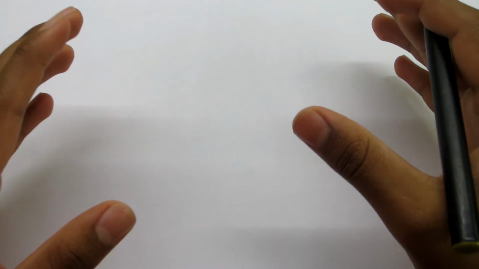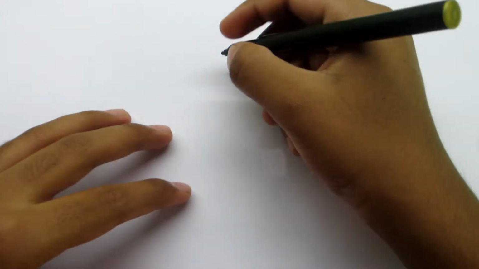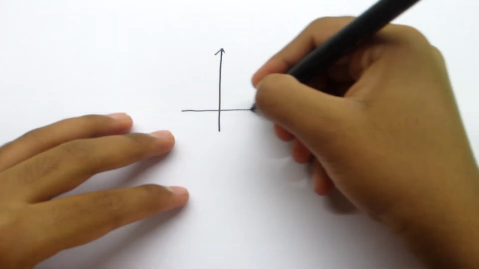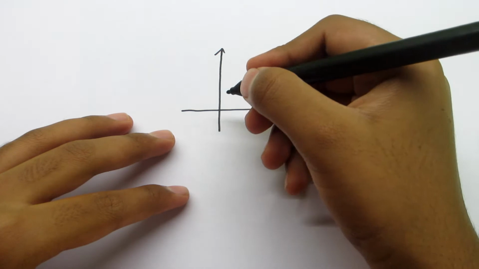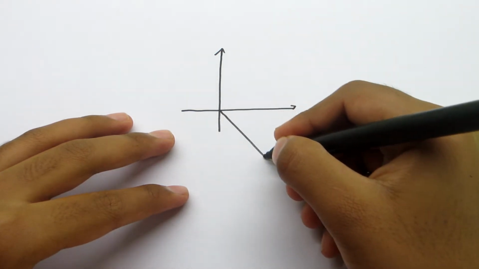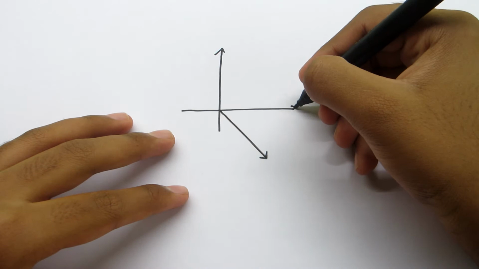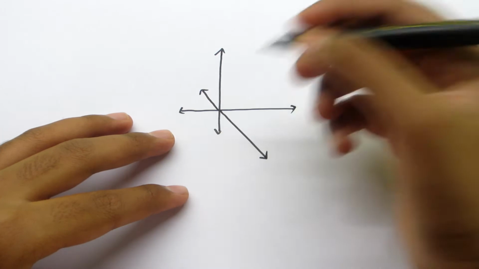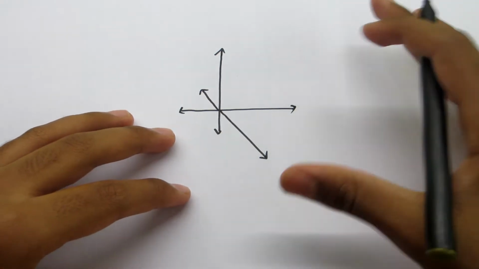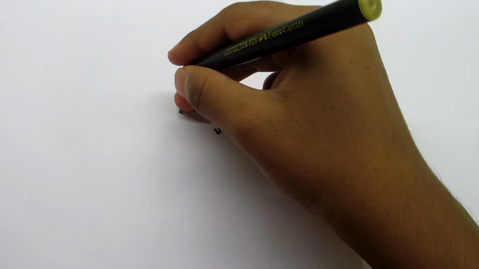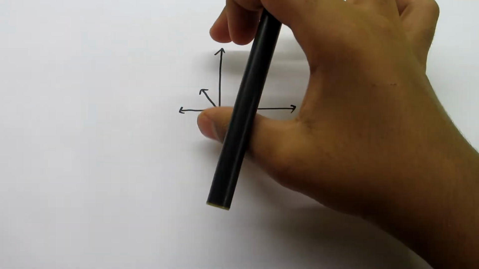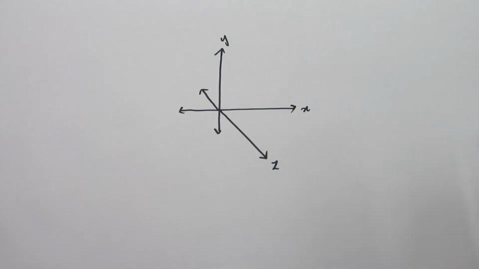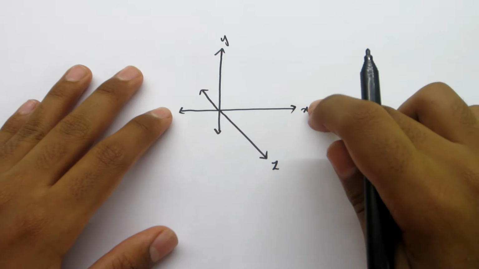Okay, so before we actually go in and see what a vector is in physics or in maths, the first thing that we want to focus on is I'm going to be drawing a few lines over here, so don't mind the arrows for now. Maybe I'll extend this all the way there. Okay, so I have a few lines that I've drawn. I'm going to name this line over here X, this line Y, and this line Z. So basically I just have three lines on the board, namely X, Y, and Z.